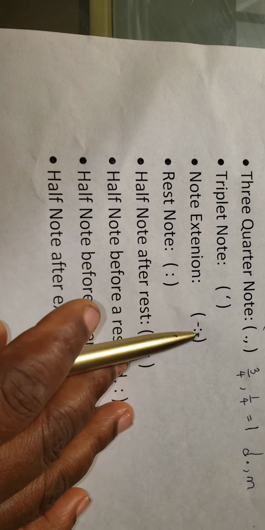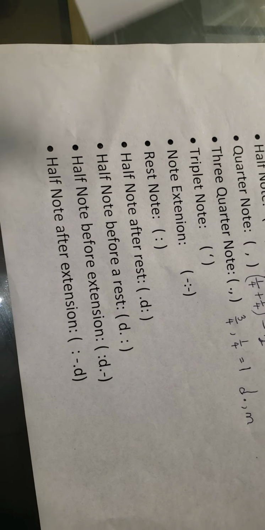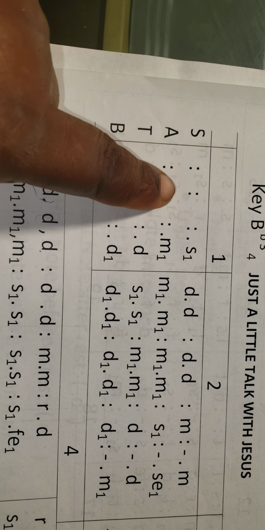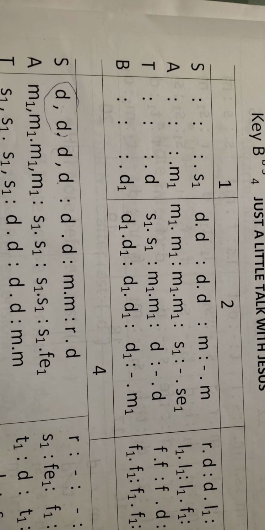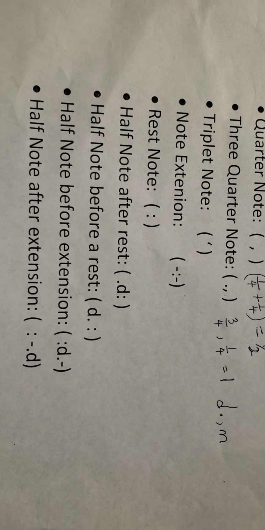Silence. Don't say anything. Don't sing anything. Okay? Still on Just a Little Talk with Jesus. We talked about silence. So it's a rest. There are notes that need rest, and they don't just occur at the beginning of the song. They could also occur in the middle of the song.